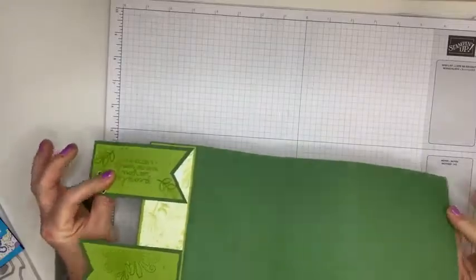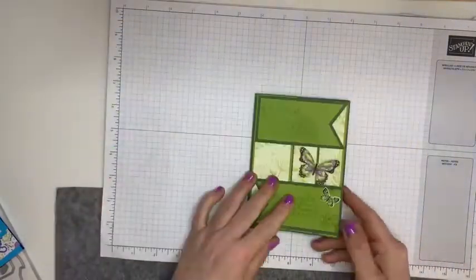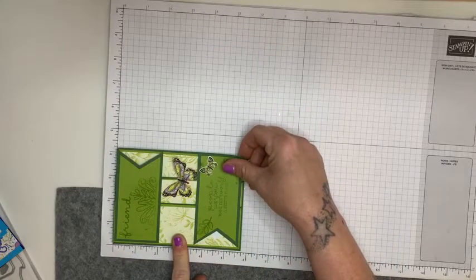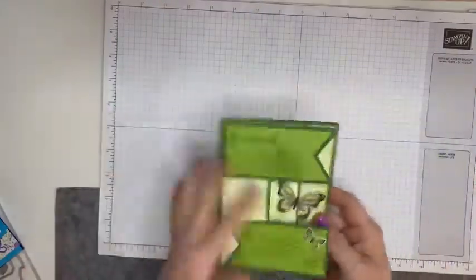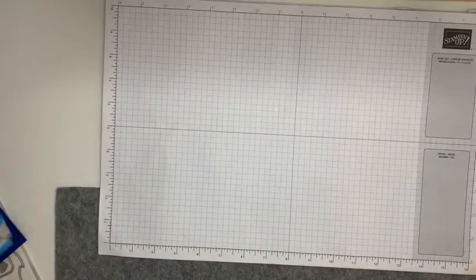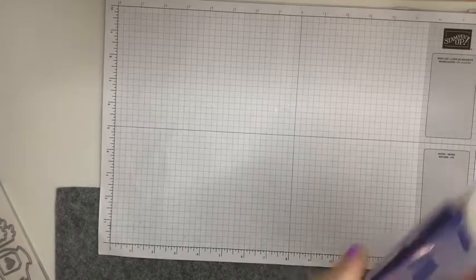So I thought I would make this card. It measures 4 by 5 3/4, but my other card that I've replicated is 4 by 6. Hi, Linda. So I'm going to make a card kind of like this today. I've already cut out all the bits, so I'll just quickly show you my little template.